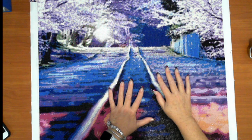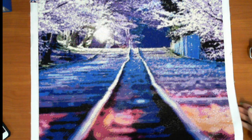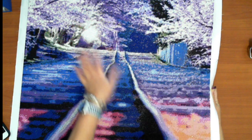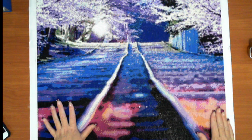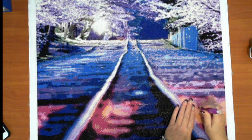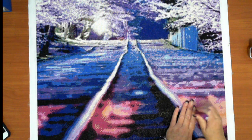But if I was to frame this, I could just possibly put this on a board and wrap it around and frame it just as it is without anything behind it, without anything over top of it. These drills are not going anywhere. Little corner. This is the last section I did, so my bottom corners are always like this.